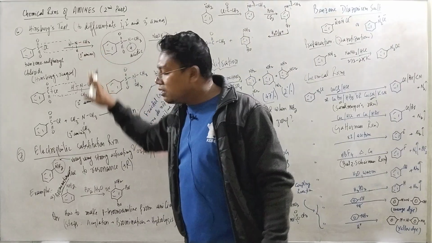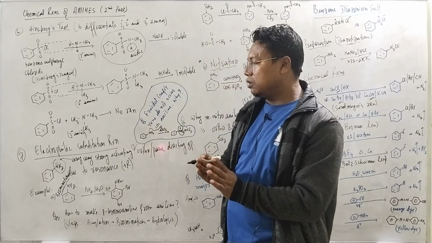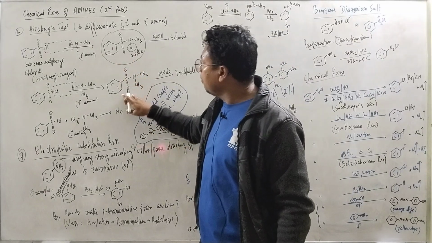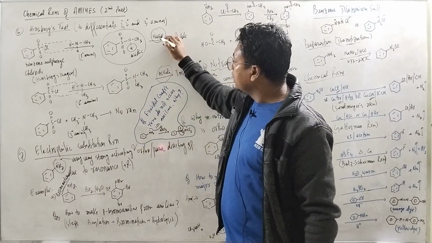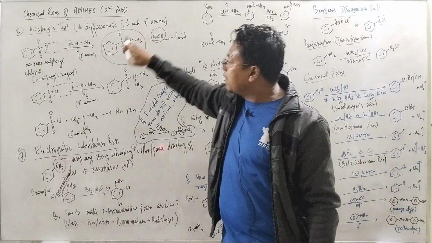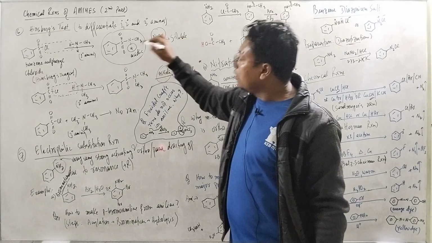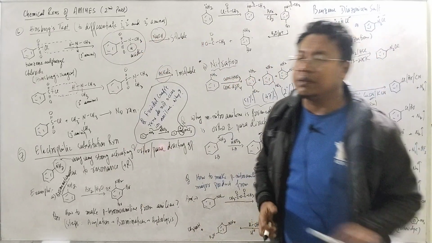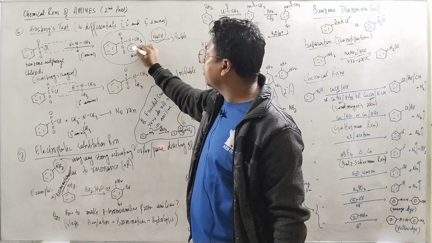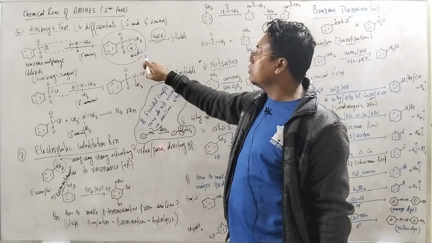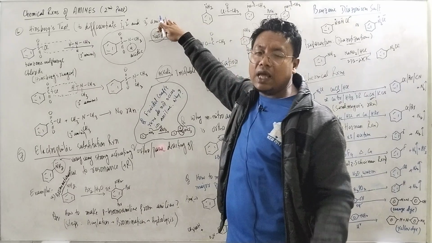And if we take a secondary amine also, we get the product N,N-dimethyl benzene sulfonamide. So both primary and secondary amines react with Hinsberg's reagent. Then how to differentiate them? The product formed is put in an alkali solution, NaOH. If that product formed is soluble in the alkali, then the amine is a primary amine, because in this product there is an acidic hydrogen. Due to the presence of this acidic hydrogen, the product formed will be soluble in the alkali.